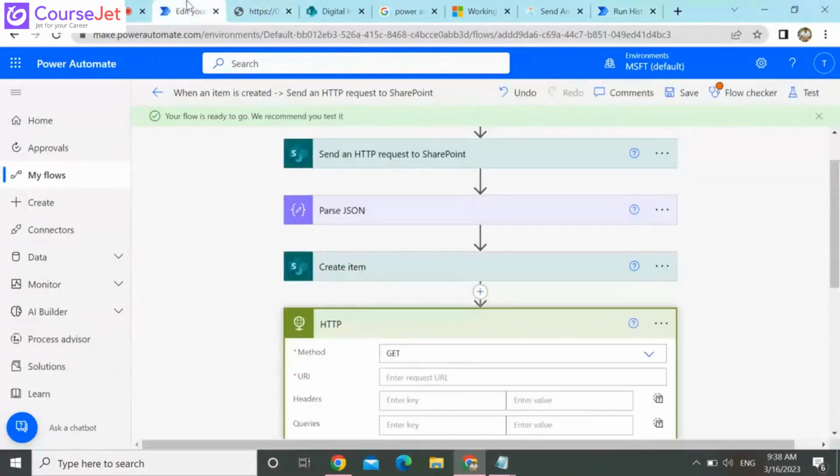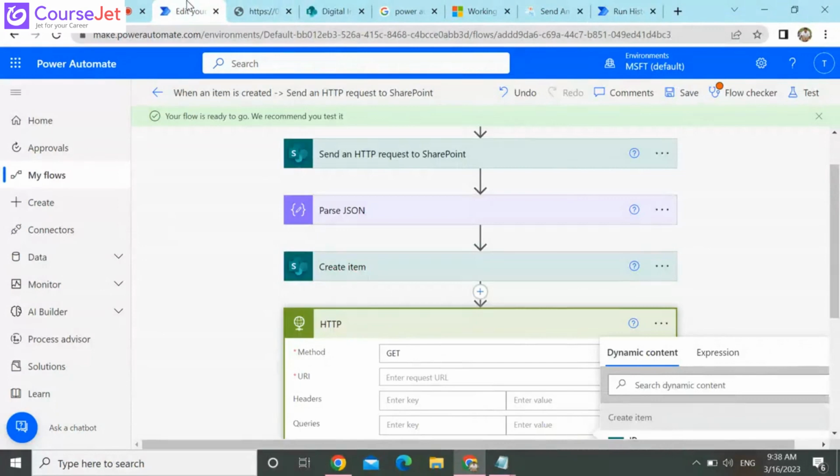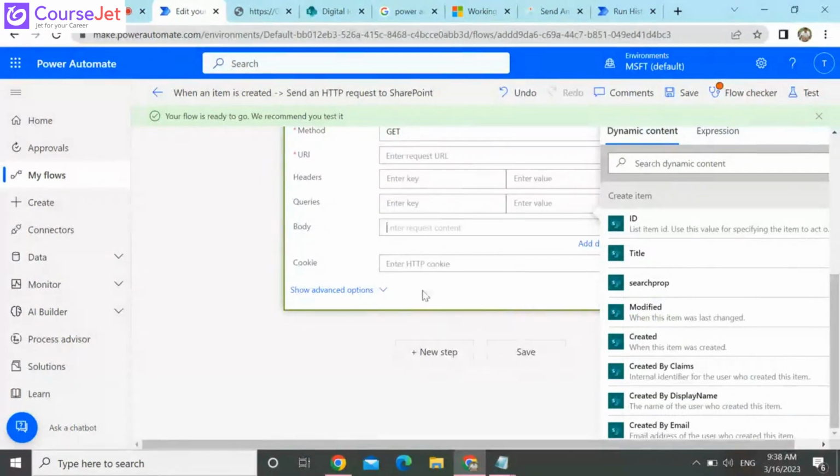If you are implementing Power Virtual Agent, this is one of the ways to get data from a particular source like SQL Server or some other places. If there is any data you want to query, this is the way you will get it. After calling the API, you get the response, then you parse it and pass the data to the Power Virtual Agent, which will display it to the end users.